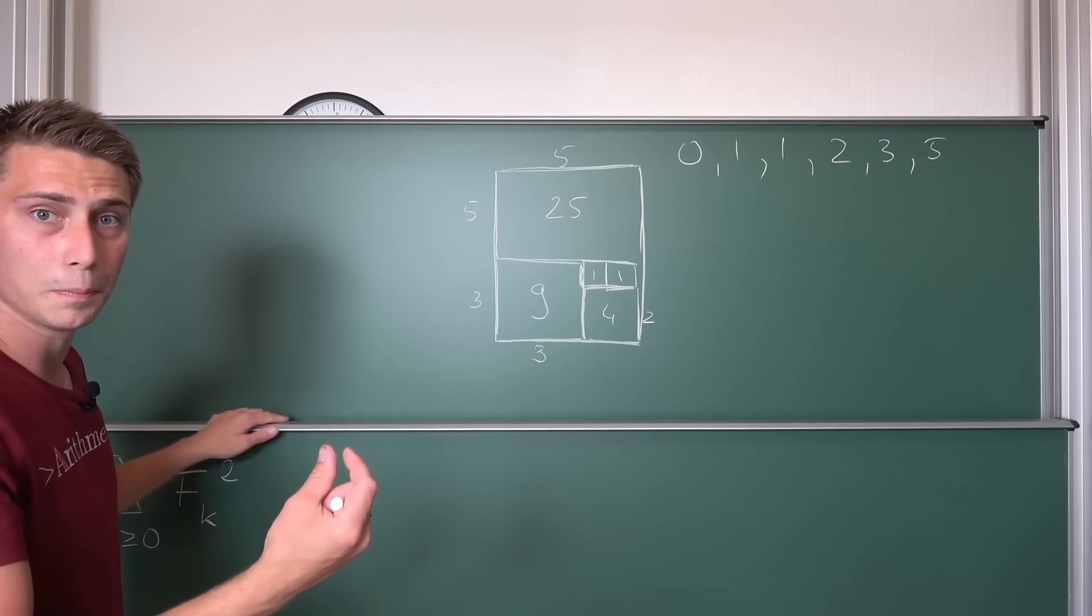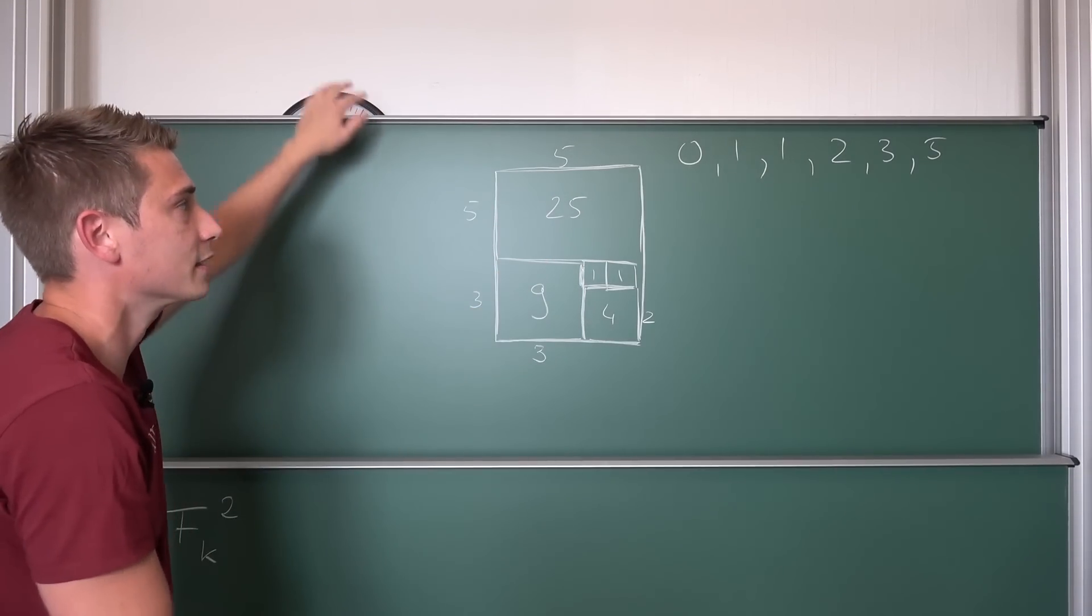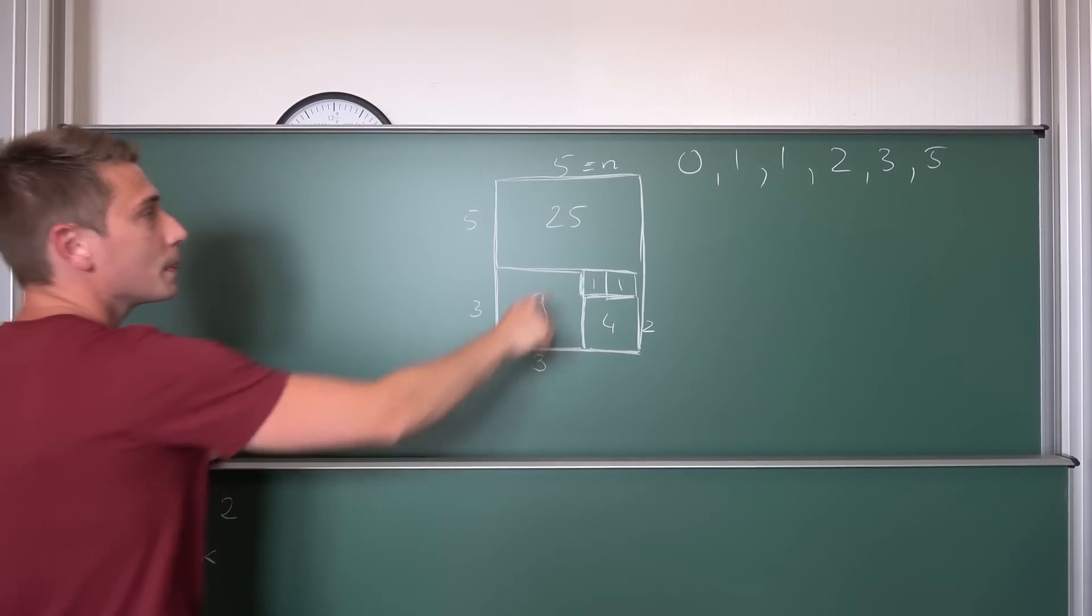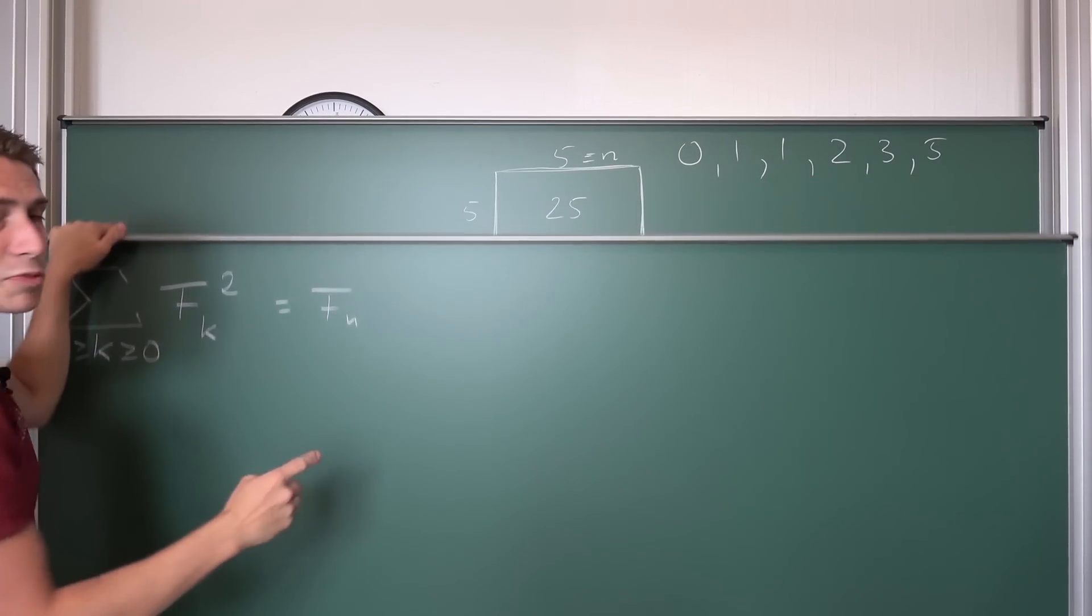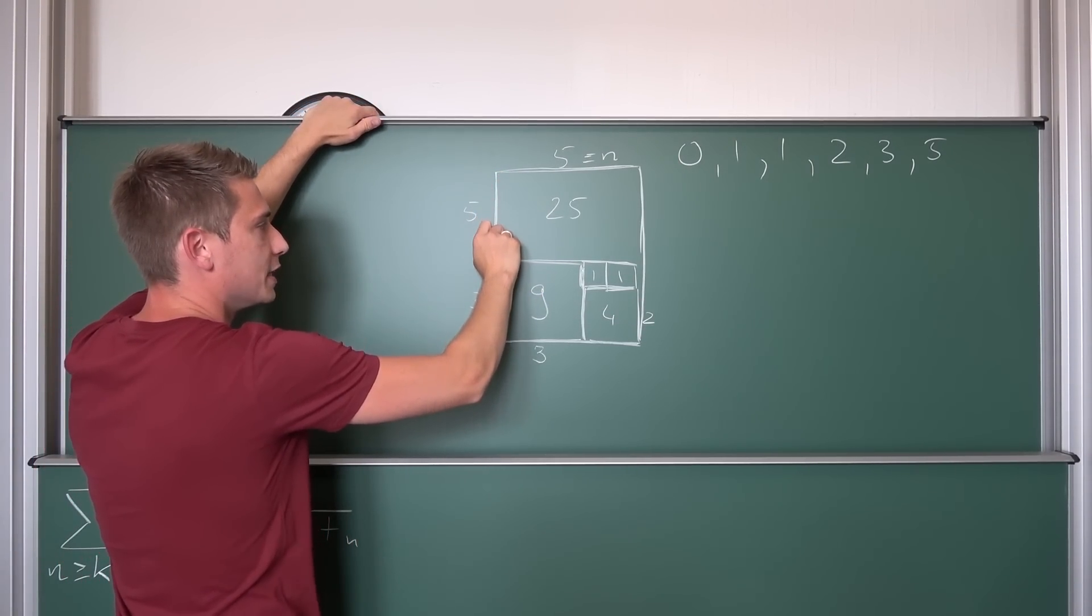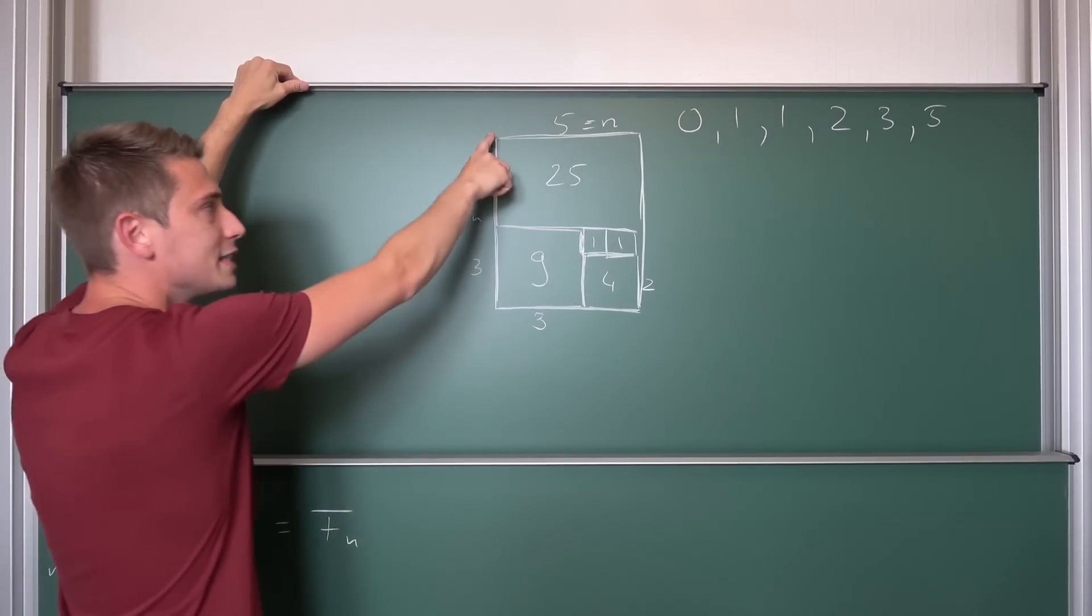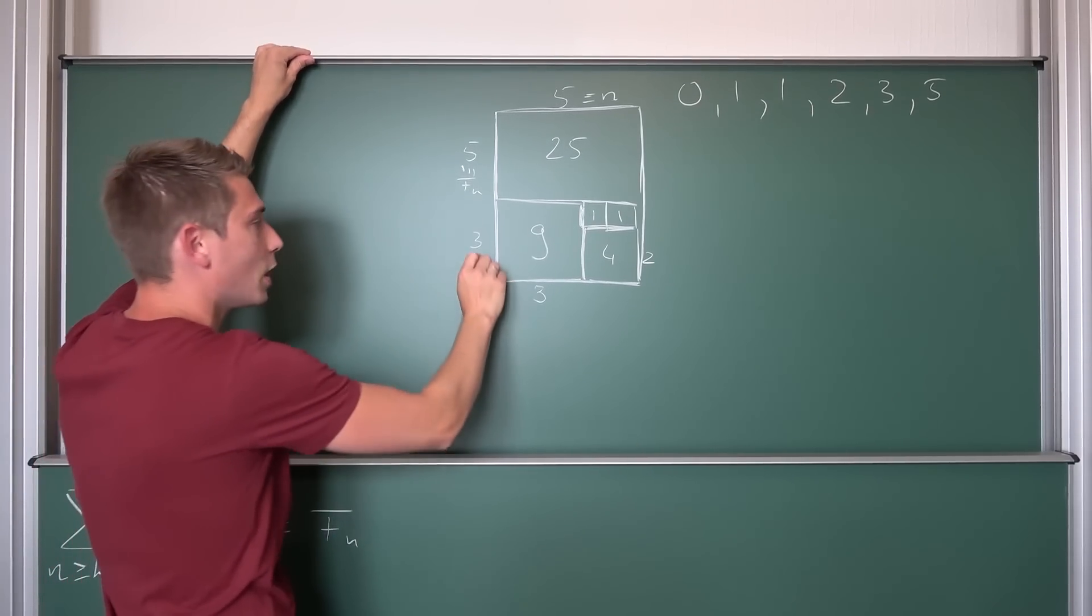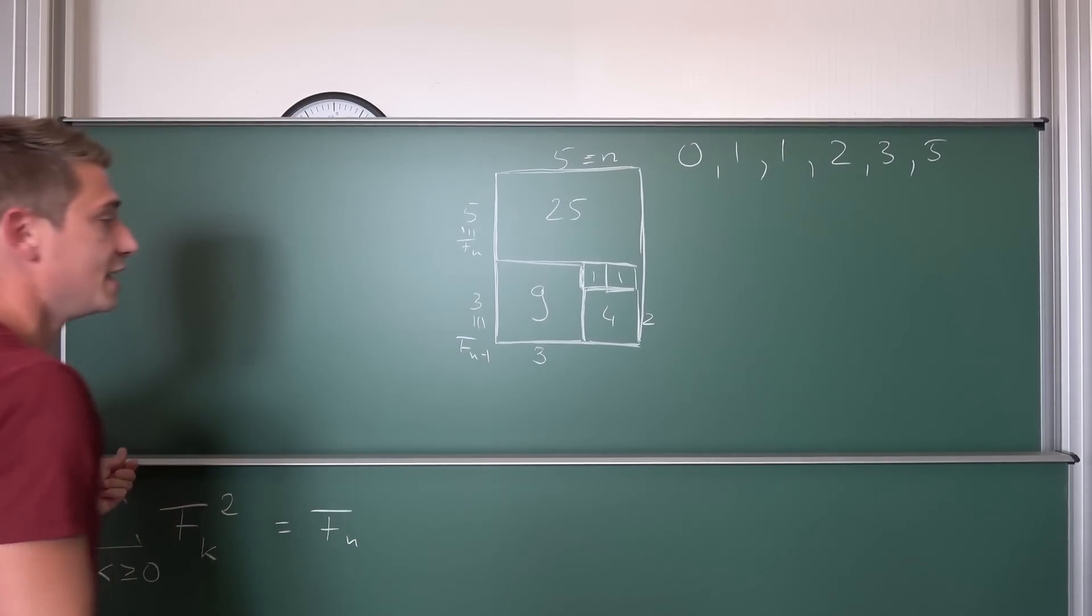Now, what is this exactly? If we take a look at n being the biggest Fibonacci number that we have used in our rectangle here, then that's obviously five right here. Five is now our n, so meaning overall, the nth Fibonacci number, which was five, times what is going to give us the whole area of this rectangle? Well, obviously, we are going to have five yet again, so this corresponds to the nth Fibonacci number, but this length consists of two lengths added together. Namely, this right here was the n minus one Fibonacci number. So this length is obviously F_n plus F_{n-1}.